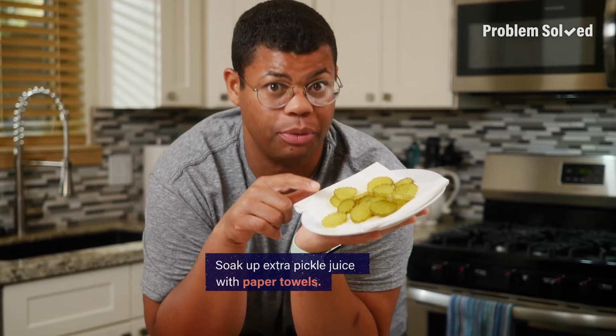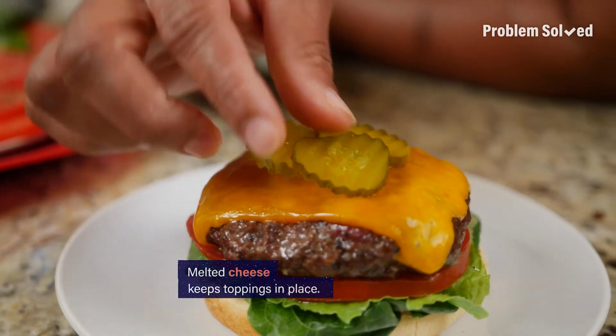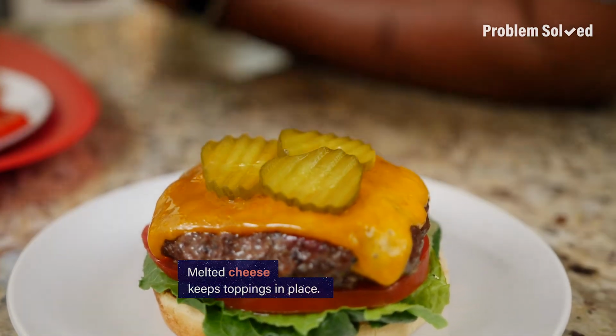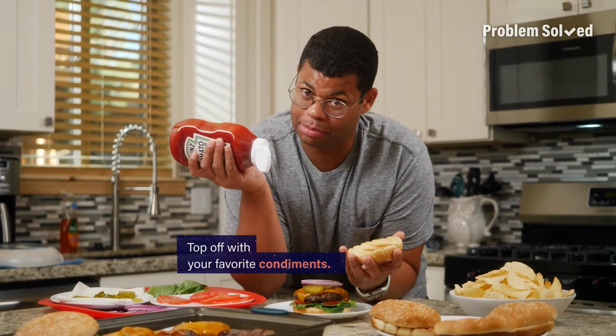Nailed it. When it comes to the pickles, I like to soak up the extra liquid with a paper towel to keep the integrity of the burger. Adding pickles on top of the melty cheese will keep them in place. I'm gonna follow up with some onion. Top that off with any condiment to be glue for the top.